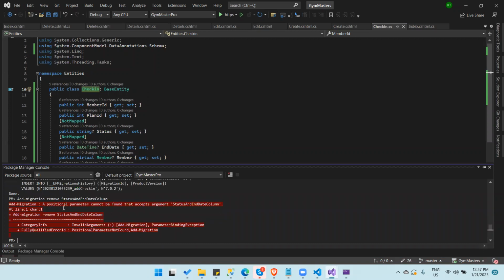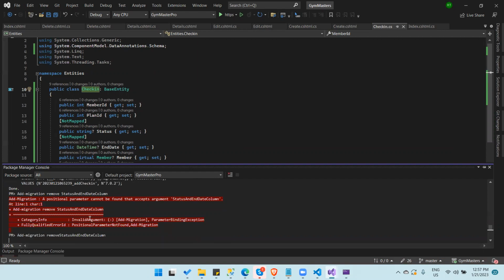It's showing some error: parameter cannot be found that accepts argument status. So we can put space over here.